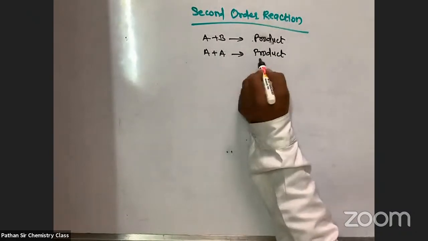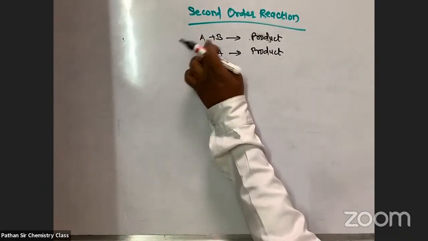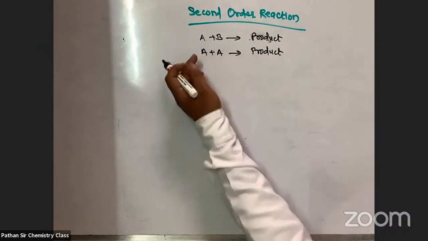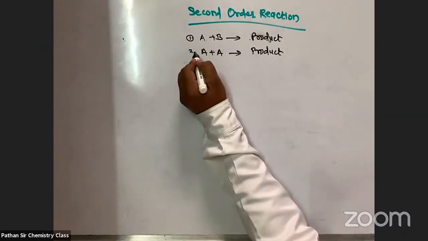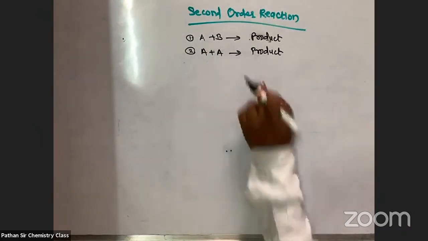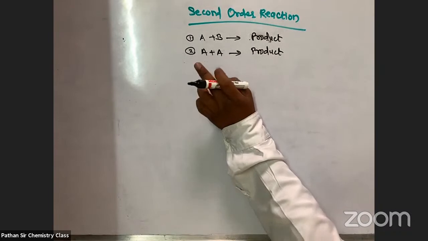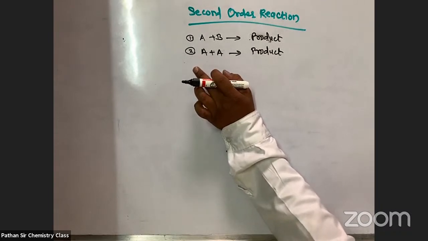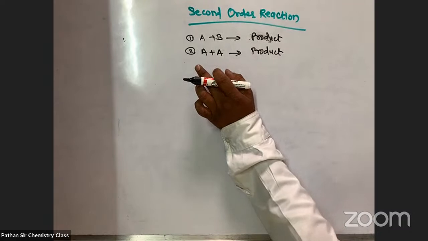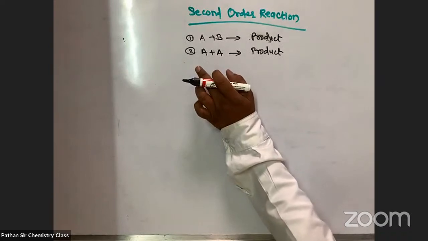तर इथे A आणि B दाखवण्याचा उद्देश कसा की concentration of A and B are different. Okay, and in case of this second example, the concentration of both the reactants are same. I'm not saying those reactants are same, but their concentration are different. Reaction A आणि A दोन्ही reactant same सुद्धा असू शकतात, परंतु त्यांचे concentration same आहेत. आणि A plus B सांगण्याचा उद्देश कसा की त्यांचे concentration वेगवेगळे आहेत.